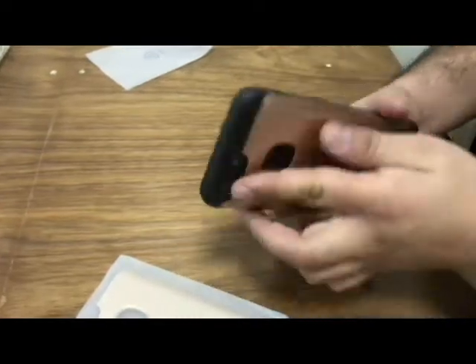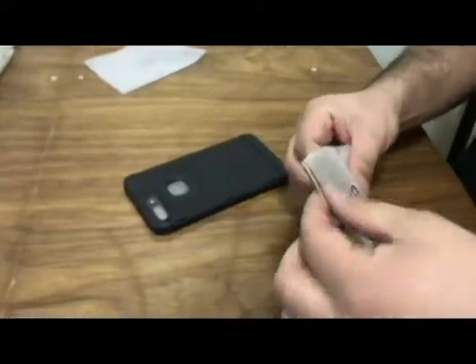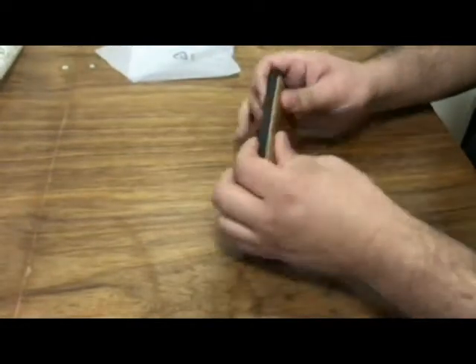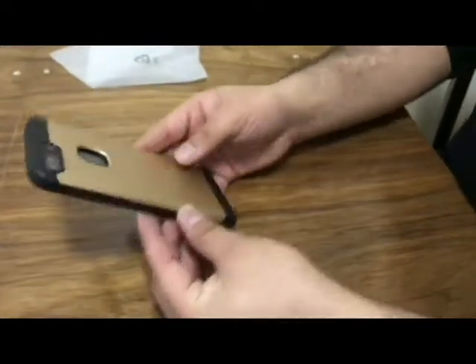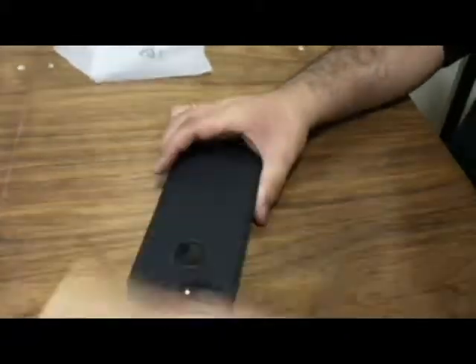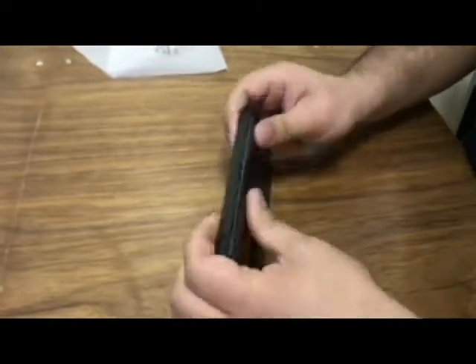I believe this is the best for dust protection — that's what I got it for. Now let's try the gold one — just going to store it on top. I had a little hard time but this one is good now. I prefer the dark grey one, which is what I had when I first got it — there you go.